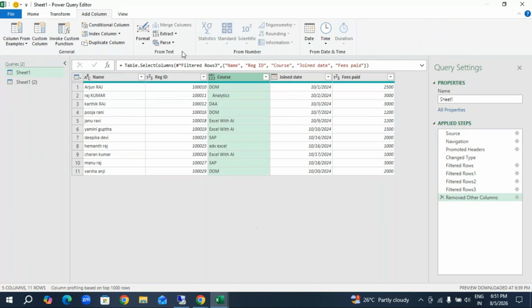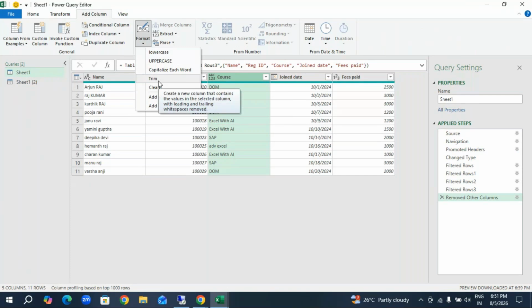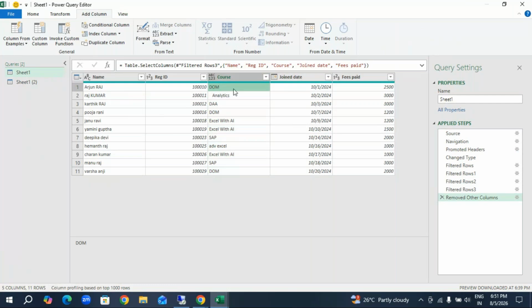Here, the trim function is there. Trim function means if I want to remove the unwanted spaces, we are going to use the trim function. See here, after DOM, say analytics, here a space is there.